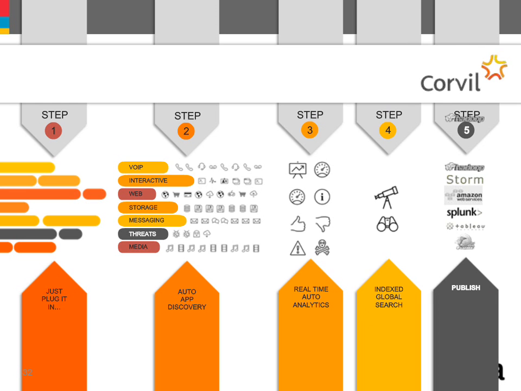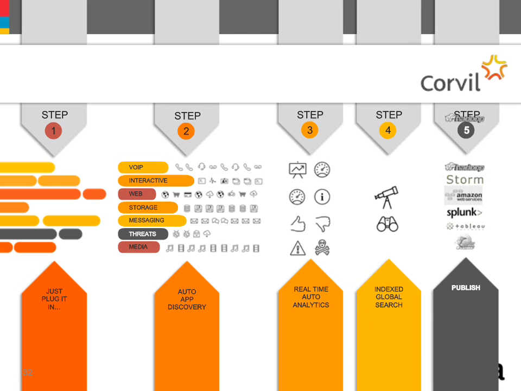Other customers of ours are streaming it to Splunk, for example, which has its own indexing and dashboarding capabilities that maybe people find more useful than the way Qorvo chooses to present it. Either way, it's getting that information out of your network data, manipulating it, summarizing it, and then streaming it north to other systems that can consume it in really powerful ways.